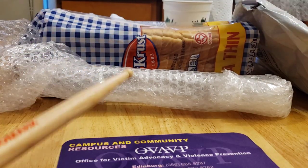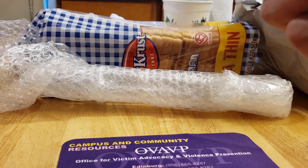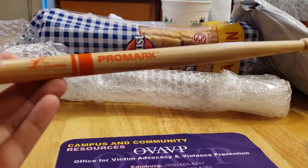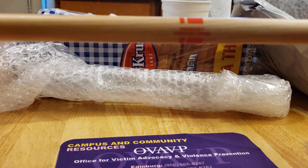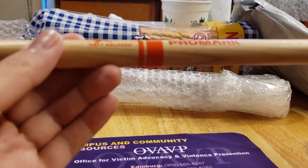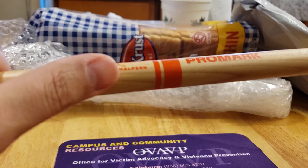I feel like it gives you a good grip. Remember the other Promarks we unboxed — those were not hickory, they were lighter. There's a major difference. Of course, like every other artist, they have their own signature sticks. This also reminds me of Varian Gillespie because he was big on orange with his drum kit, and he was with Promark for a couple of years.